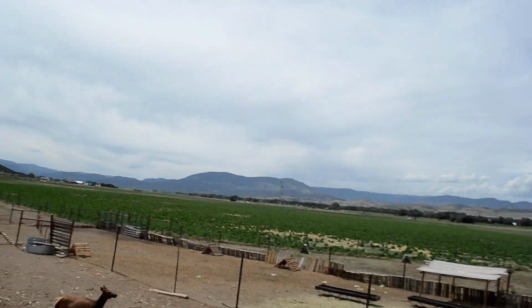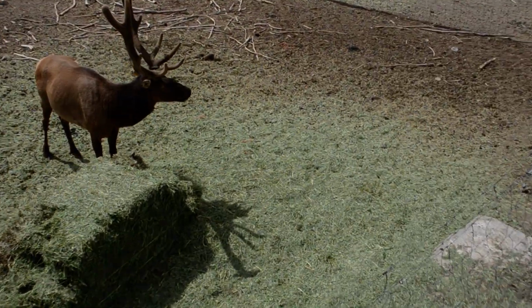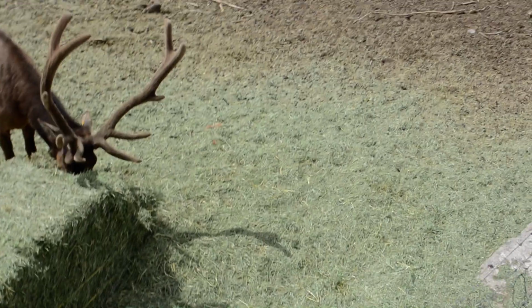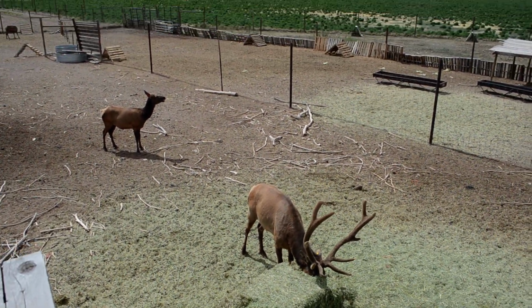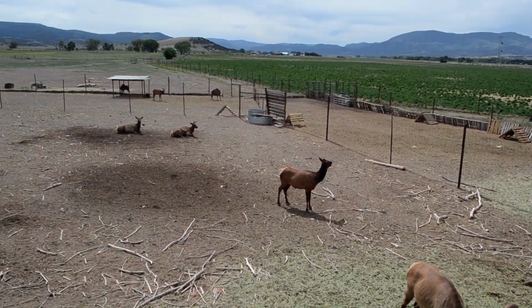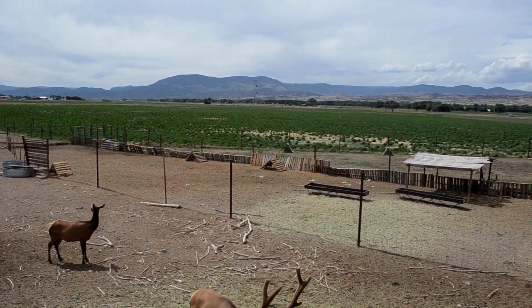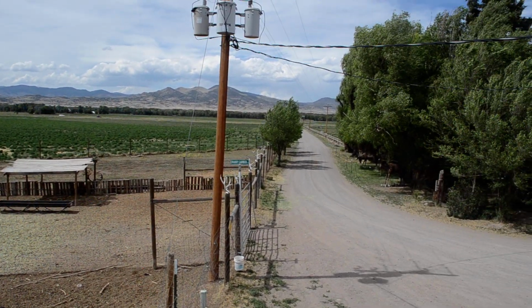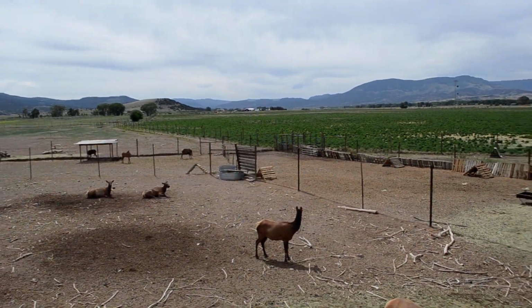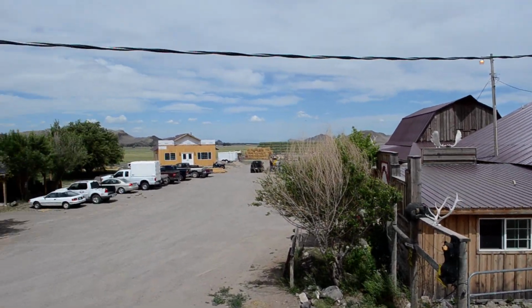Yeah, so we bought some jerky here too, and here's some of the elk that actually are on the farm. Hey, bud. He really doesn't want to look out here. He's been just too involved in this. Here's some of his lady friends. He's hanging out. And we are now coming into the San Juan Mountains, and no surprise that it's just absolutely beautiful here. Every step of this journey in central Colorado is just amazing. And here's the little place.